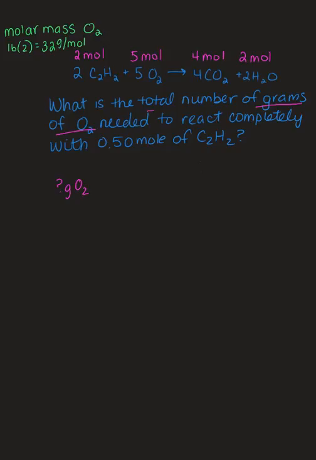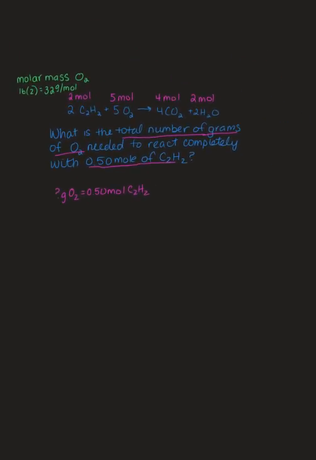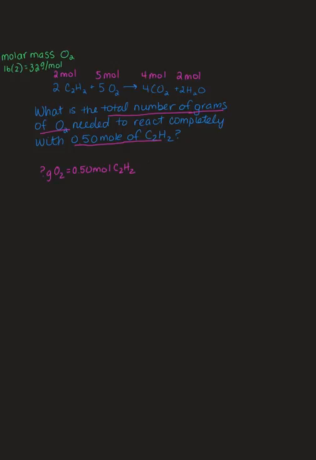I want to know what is the total number of grams of O2. So how many grams of O2 are in 0.5 mole of C2H2. Now this is the startup. This is how we set this up. I'm going to use what I know about these relationships between moles, the molar ratio, and molar mass. And I'm going to let my units guide me to where I need to be. I'm not going to put the values in until the very end. I'm just using units to guide me to what I need to answer.